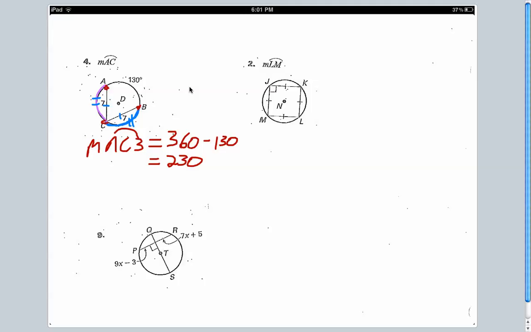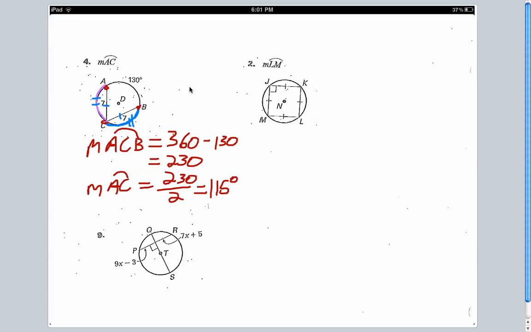Alright, if I know that, oh gosh, sorry guys about the letters. If I know that, then I know that the measure of AC must be half of that. So that must equal 230 divided by 2, which is just 115 degrees. Okay, so we're going to use some reasoning that's very similar to segments. I know the total is 360. Once I know that, I know that these two arcs BC and AC are the same, and then I can deduce the measure of one of them, AC. Alright, let's move on to the next example, number 2 here.